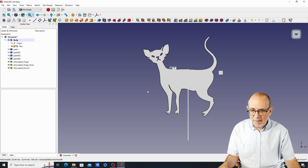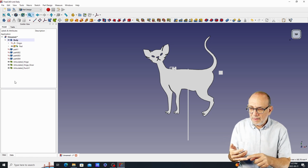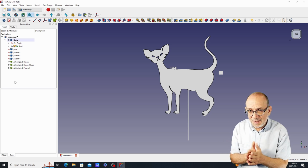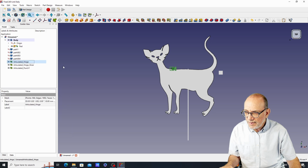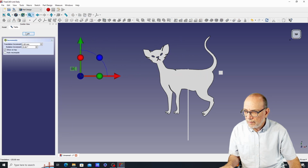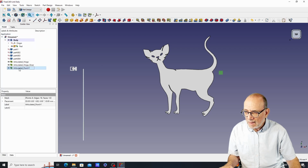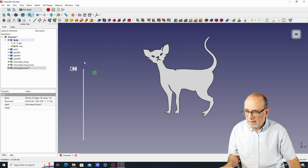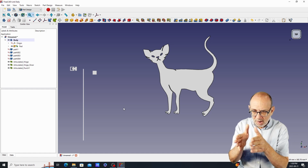And there they are. So in order to make the hinge work, there are three parts. There's the hinge itself, there's the slicer, and then there's the punch. And we're going to use all three parts in order to give this cat some hinges. So let's just move these elements out of the way first. So let's move the hinge out of the way and the slicer. We're going to use the transform option in FreeCAD to move things around. And let's move the punch around as well here.